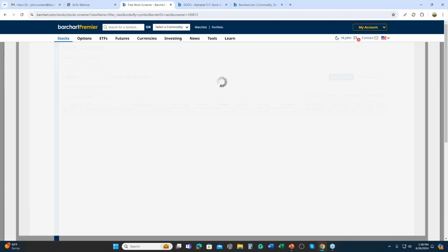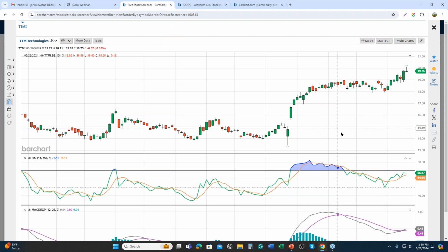And so if I go to my flip charts, here would be a stock that is breaking out, making a new 52-week high, making a new monthly high, and the volatility prior to this breakout was very low, and now we're seeing volatility coming back into it. So this would be a great momentum type candidate.